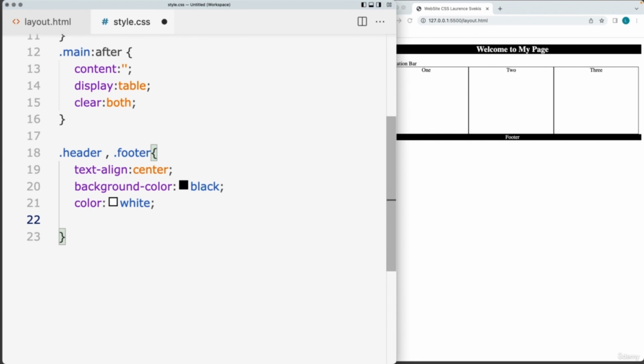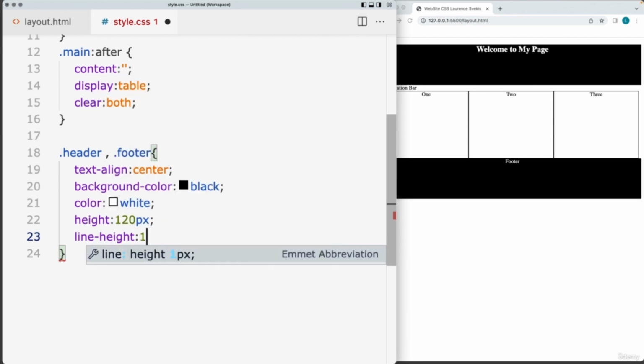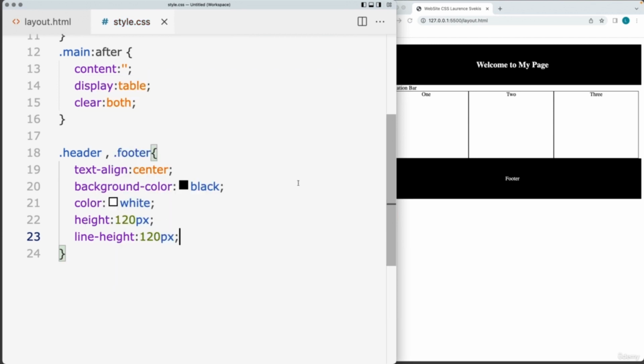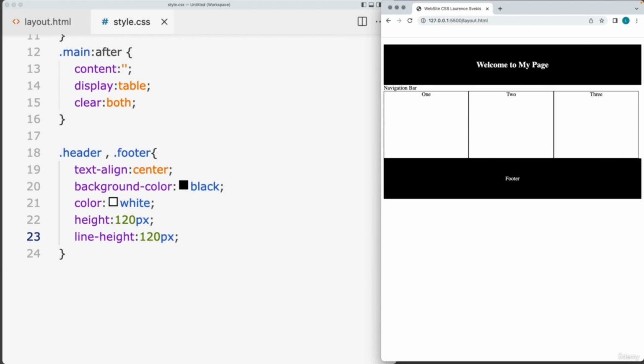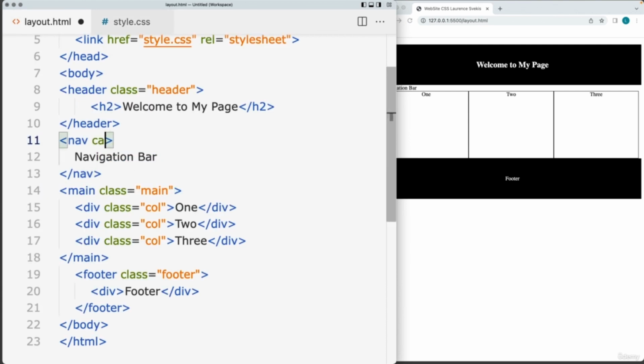Let's set a height for these, and this can be 120 pixels. And set the line height for them so that we can center align, vertically align, the text. And of course, if you're adding in more text, then you'd need to update what the line height is. So right now I'm not going to be adding any additional text, so I'm just setting it up as the line height. Also for the navigation bar, so it's going to be the nav bar. I'm going to give it a class of nav, so in case we want to reuse the tags in different parts of the page, we're going to select it as a class of nav.